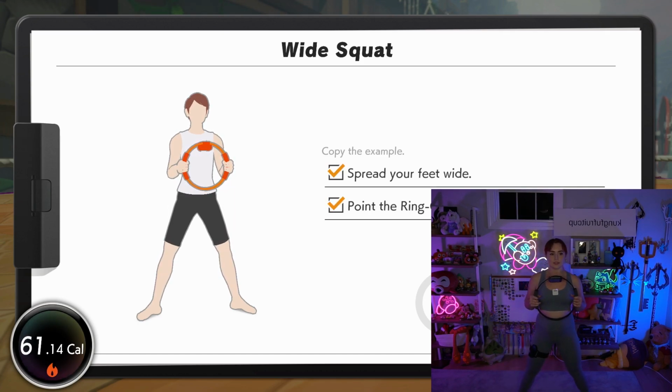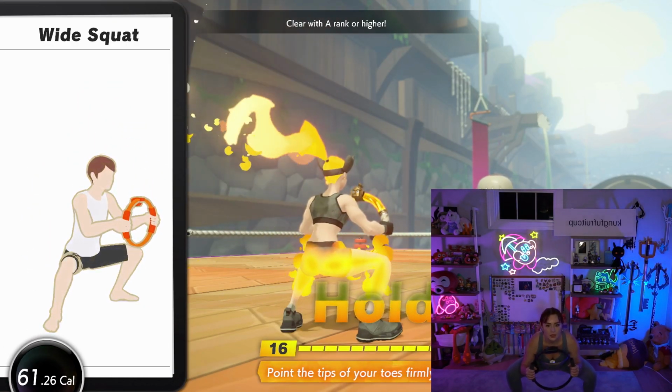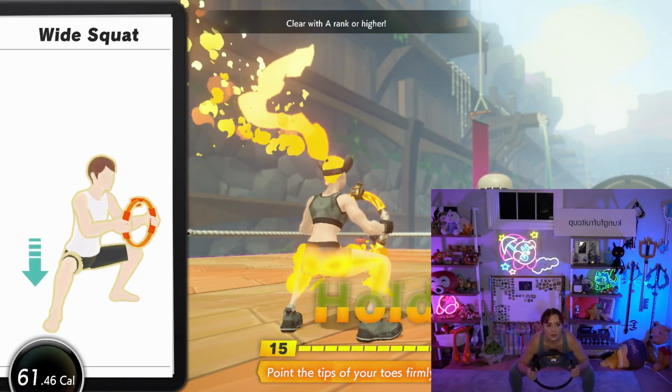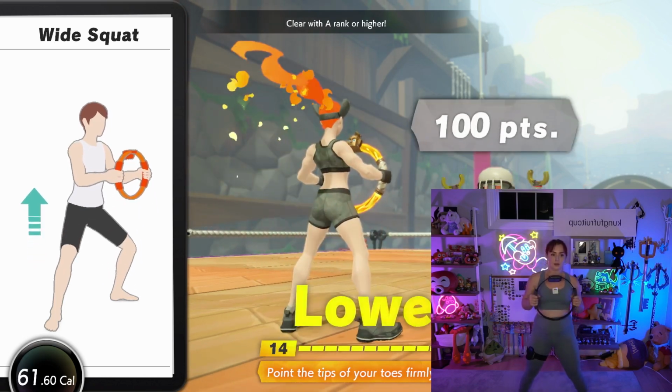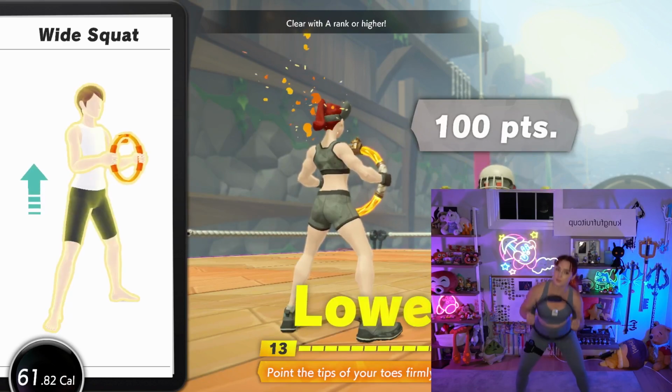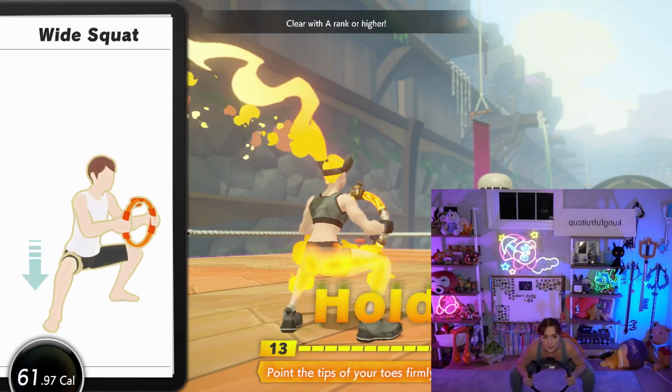Okay. Wide squats. Okay, let's go. Point the tips of your toes firmly outward. Okay. Neat. Wonderful. Very nice. Amazing.